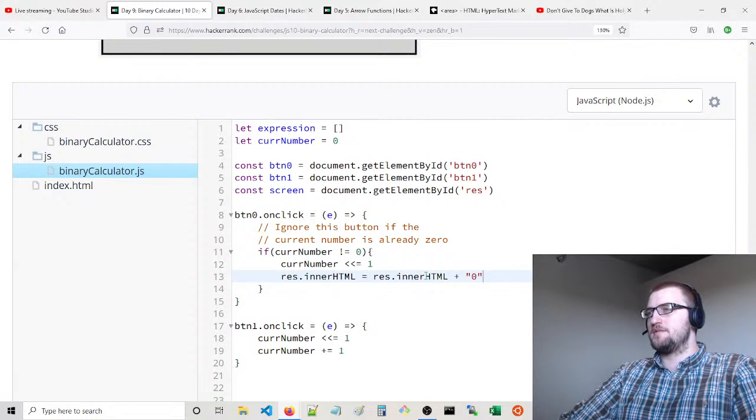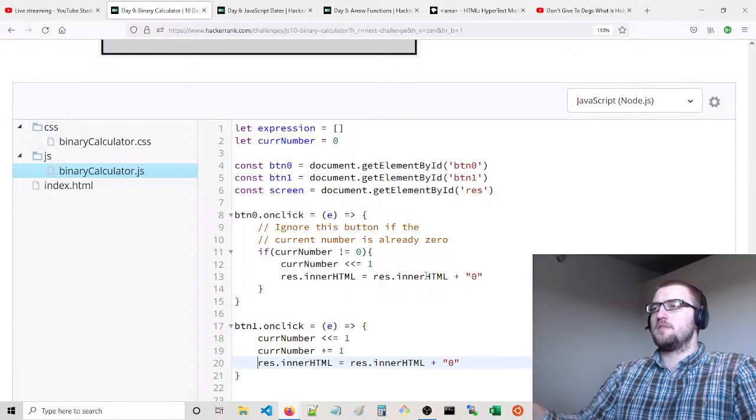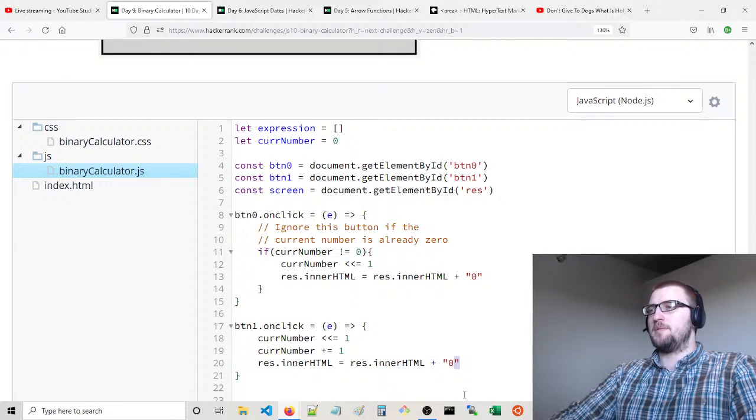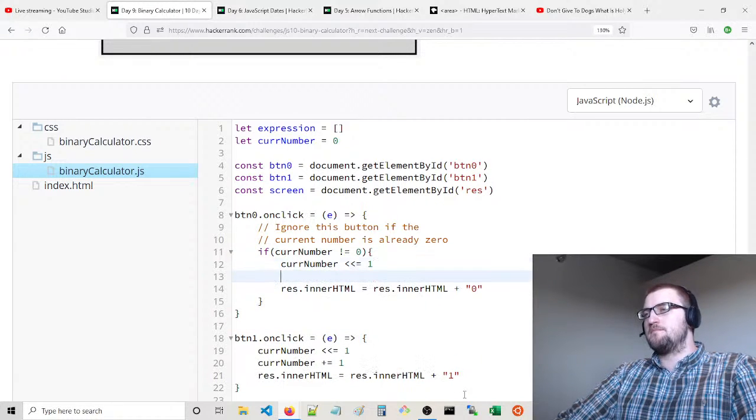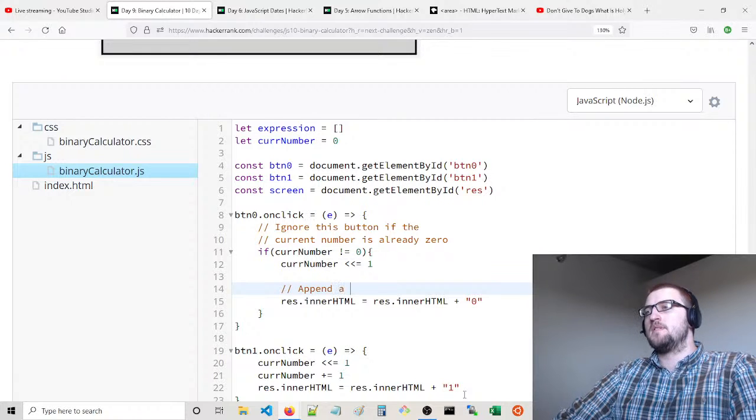Sure. Append to 0, append to 1. 0 to the current expression.